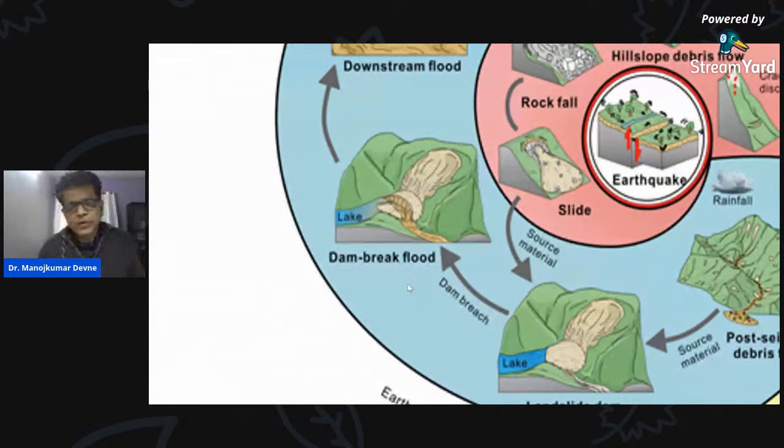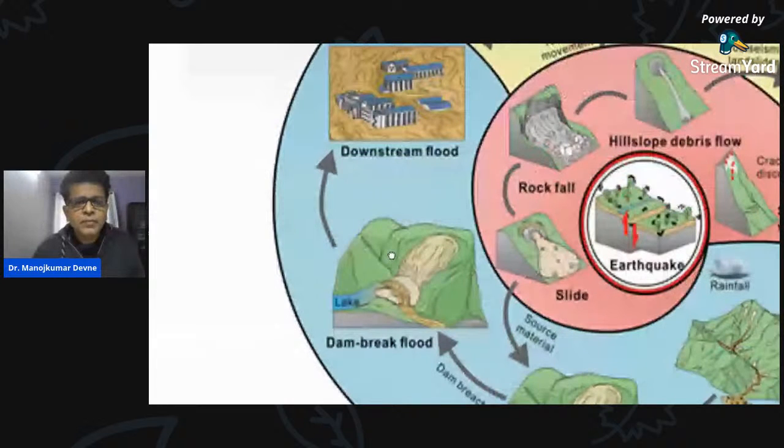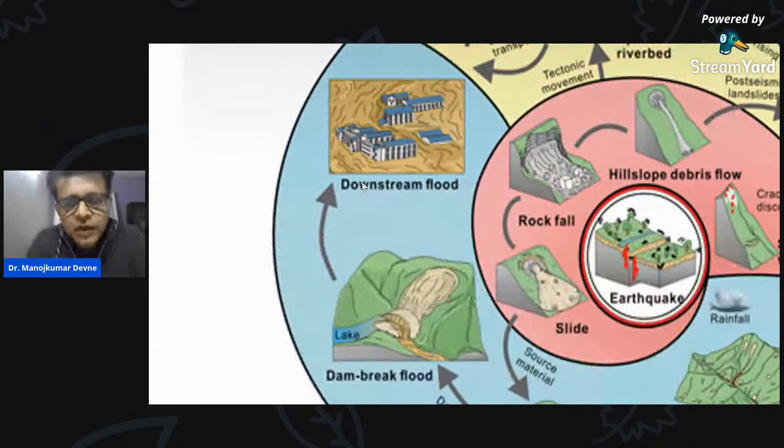One day, it will gather that much force to breach through that dam. Because, as I said, it is not a concrete wall; it is just an accumulation of material, and one fine day it will break, and suddenly the water will gush out, and you would have a dam break flood. And what happens because of that? This will lead to a downstream flood. Because the force of the water is so huge, it is not necessary that the river will keep to its course. It will break anything that comes in its way, and it will enter into cities and towns and villages in its course.